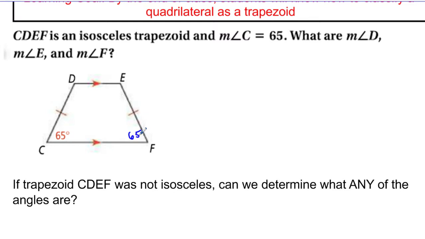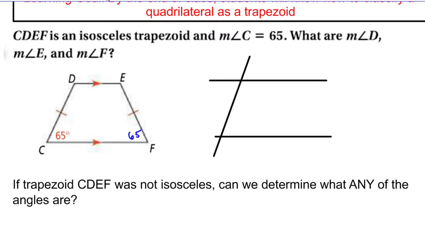And in this case, we're not even going to talk about trapezoids or isosceles anything or special theorems. We're going to go back to what happens when I'm just talking about parallel lines in general. So if I just had parallel lines, and I had a transversal going through them, what we know is that same side interior angles like these two are always going to be supplementary to each other, right? So we're going to say these two angles should be supplementary.